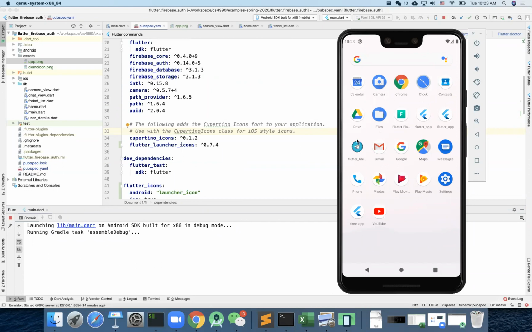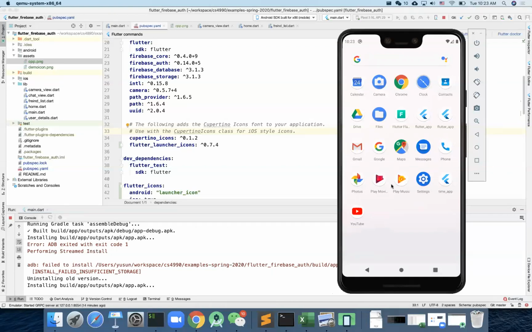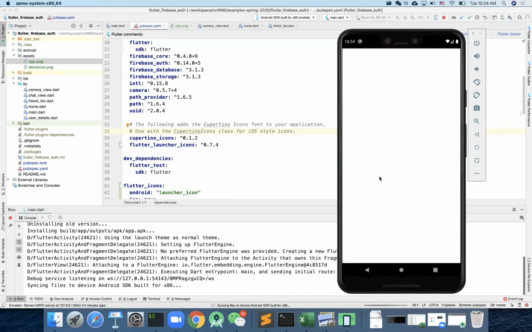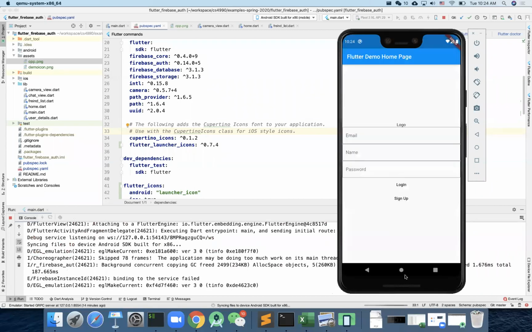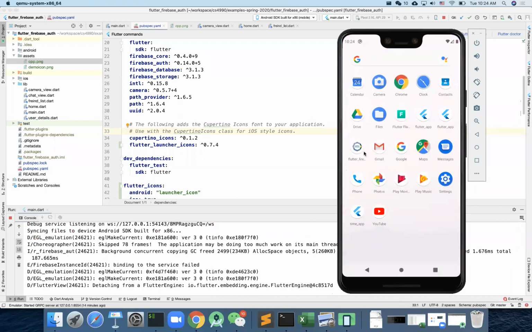All right, so once this builds, you should be able to see the updated icon here. So this is the same app, and let's just verify the icon when it starts. I go back to my home screen, I scroll up, and you can see this little Cal Poly icon shows up. All right, so you update the icon. Make sure you do this, otherwise your app will have the default icon, right?